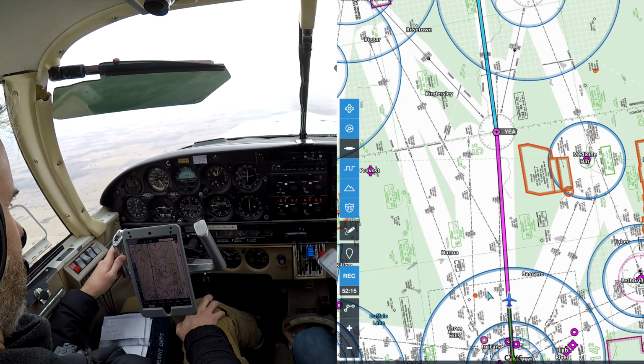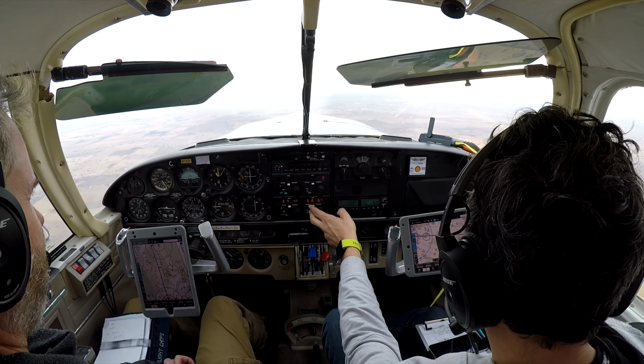So here's the thing. If you did not have FlightChops, what would you have in your lap? The paper chart. Good. And if you were doing your job triangulating all your positions and you're really good at it, what would you be putting on your paper chart? Some really messy scribbles. Yeah, you'd be marking your position: I'm here, now I'm here, now I'm here. Like how we used to fly, with our finger on the map as we went. So is that any different than FlightChops putting a GPS airplane on top of a map on an iPad? No. In fact, the FlightChops product is better than my finger on a map based on some crap that I came up with doing math. That's right.